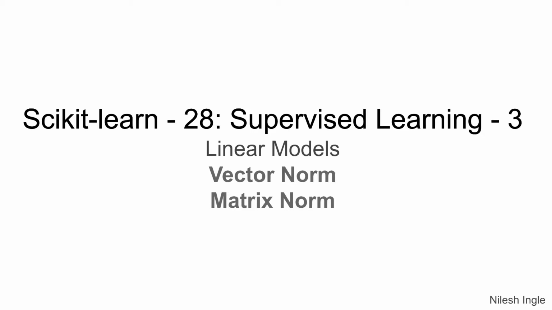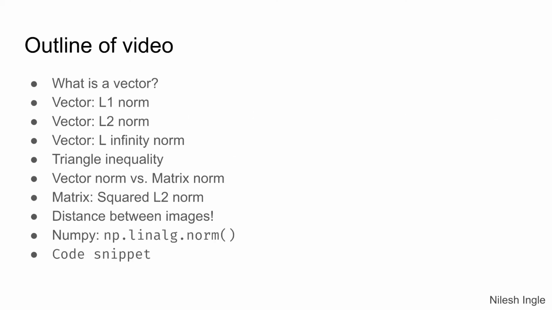I'm Nilesh, and in this video, we'll continue learning about linear models. The focus of this topic is norms. So, we'll specifically look at what is L1 norm, L2 norm, infinity norm, and look at triangle inequality, what it means, and compare the vector norm versus matrix norms, as well as we'll look at some intuition behind how norms can be used along with cost functions to get the appropriate parameter values. And finally, we'll look at one application, a very simplified one, to compare images, how vectors can be useful in those cases.